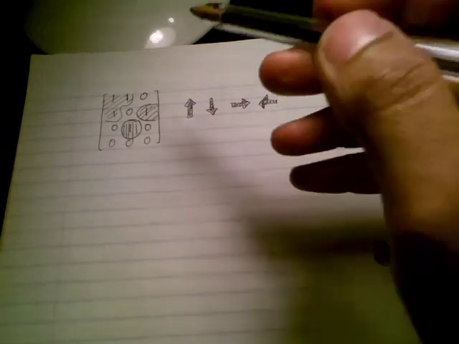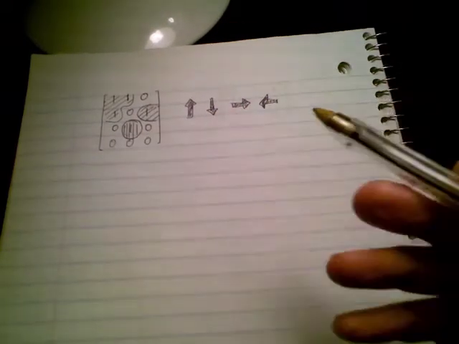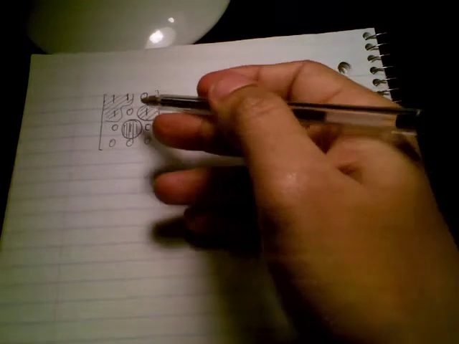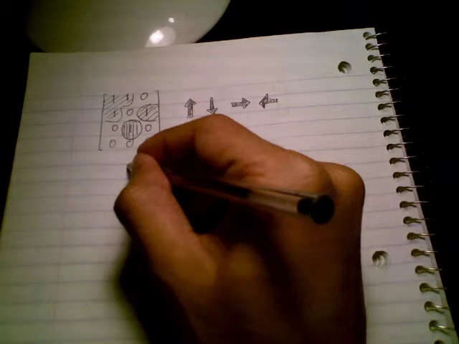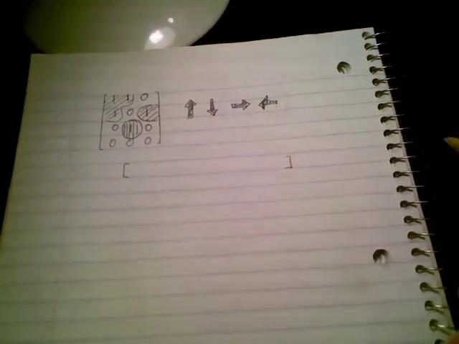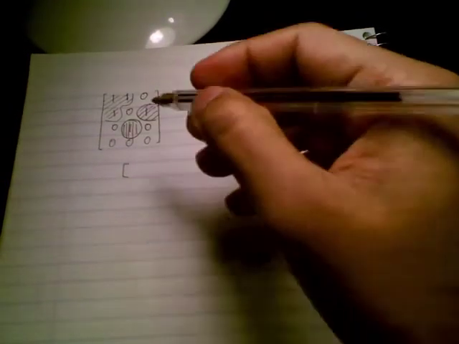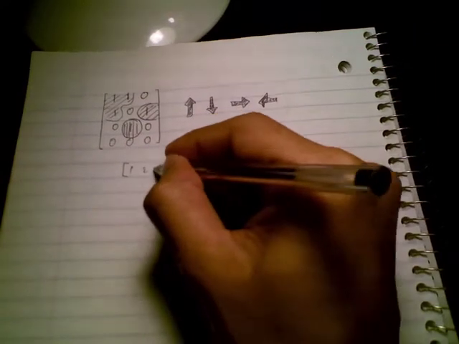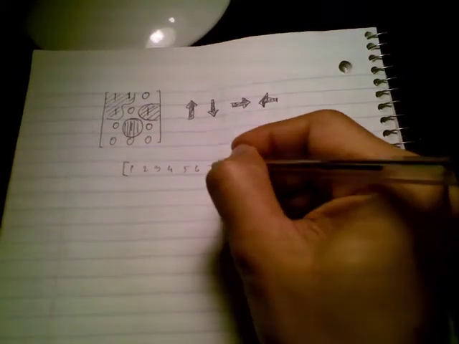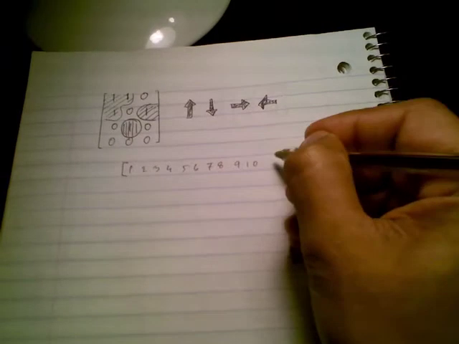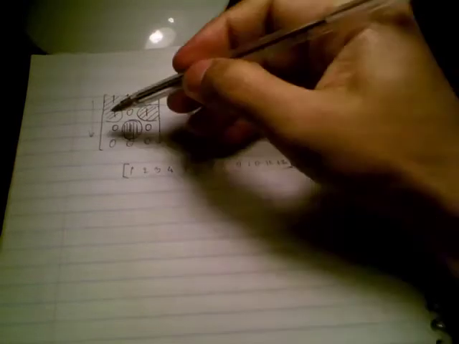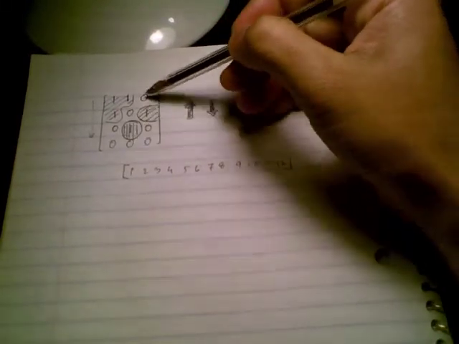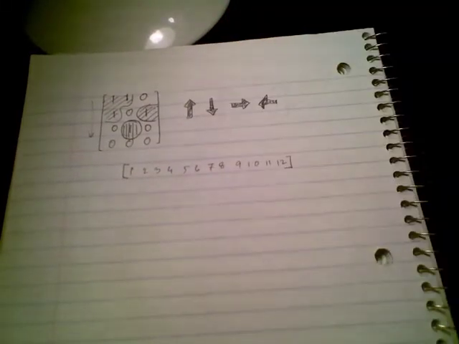We can see these zeros are not really important. I mean, they're of course important to demarcate one cluster from another, but let's first put all the positions in a single array, and we have them as 1, 2, 3, 4, 5, 6, 7, 8, 9, 10, 11, 12, and we go this way. So let's first strike off all the zeros.